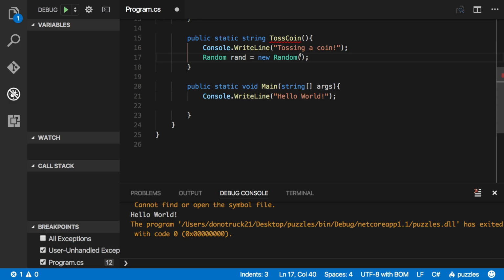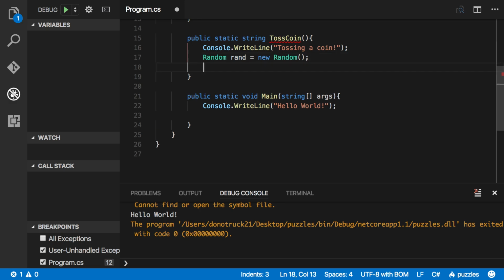One of them would be to create a random object and have the int of toss equal to rand range from 0 to 2. Oh, sorry, rand.Next. Right? What would toss be? 0 or 1. Exactly right. So toss would be 0 or 1.